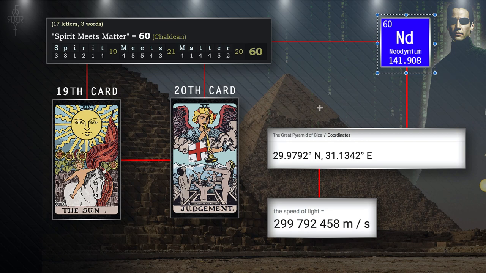And why I have a picture of the pyramid back here, because the Great Pyramid of Giza, folks, is there for a very specific reason. The latitude longitude, X marks the spot. It's at 29 degrees north and 31 degrees east. And when you add up 29 plus 31, you'll come to the number 60. I don't care what kind of calculator you use, 29 plus 31 will equal the number 60. And perhaps this is what it means.